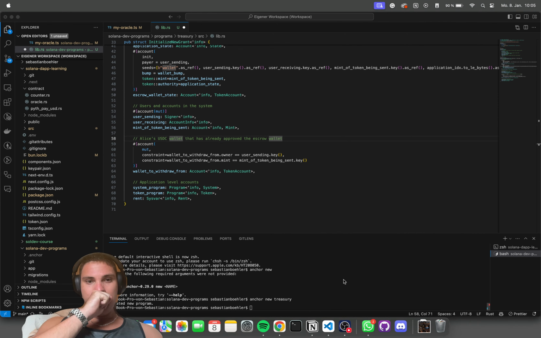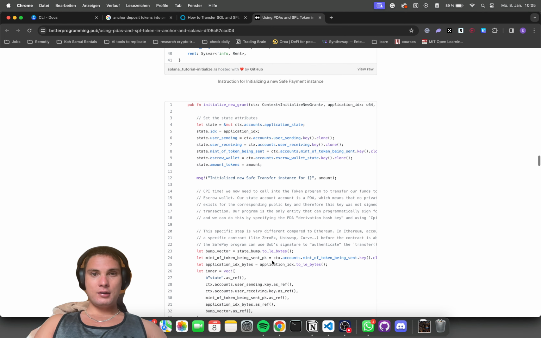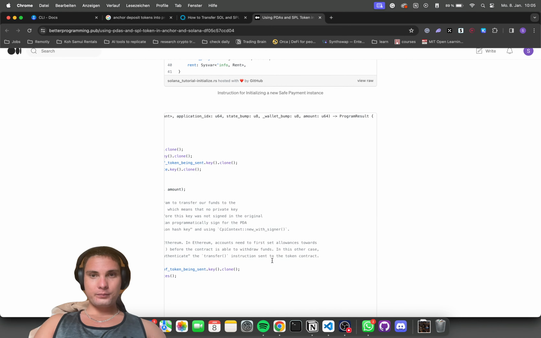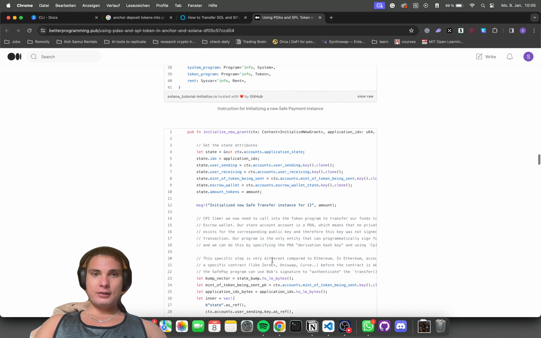Okay. I think what I wanted to do is just follow the tutorial for now, then see if it works, create some tests, play around with the tests, and then make slight modifications to dig deeper into how things actually work. Initialize a new grant. We take as context the initialize new grant.